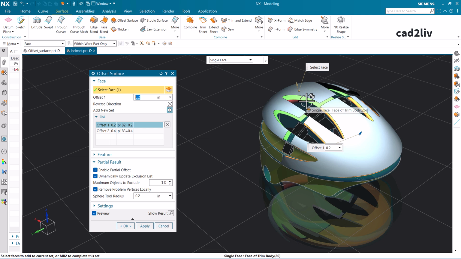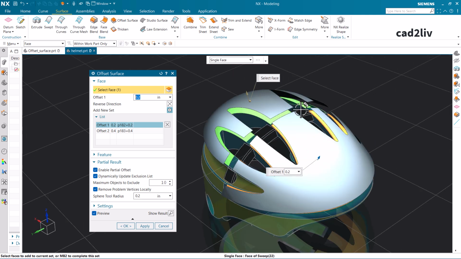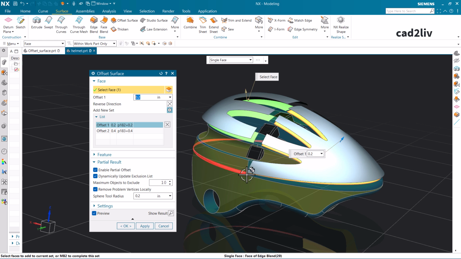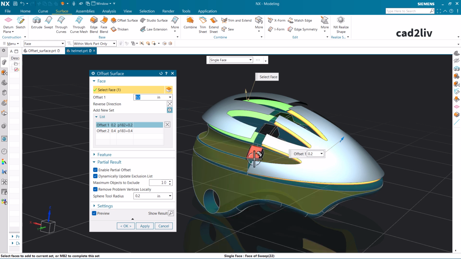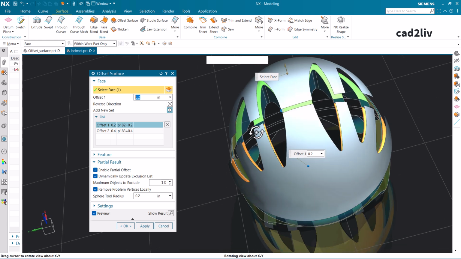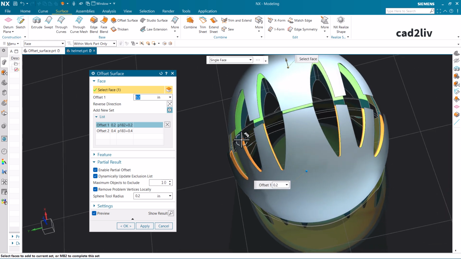Suppose the customer says that in this helmet, I do not need this kind of section, but the other sections we require, and the surface should be offset by this distance. So you have to generate it this way. You will have the reference of your old models, then generate a surface using the offset surface in this way, and then you can have the customization in this area. So this is how we can use the offset surface.